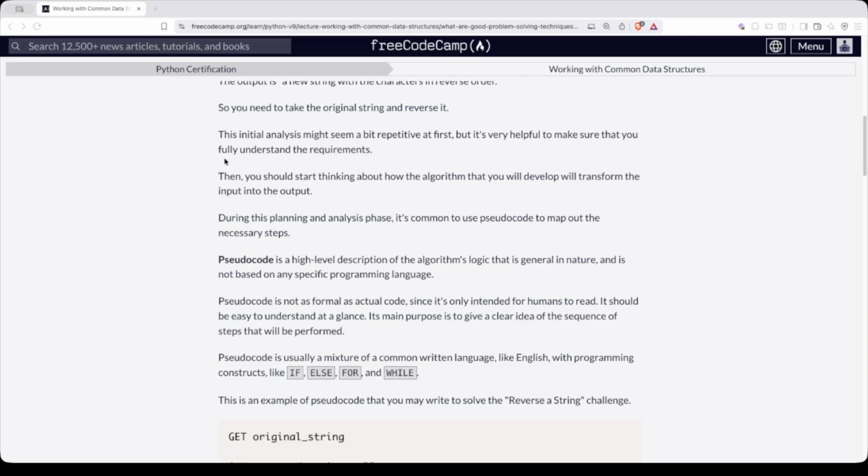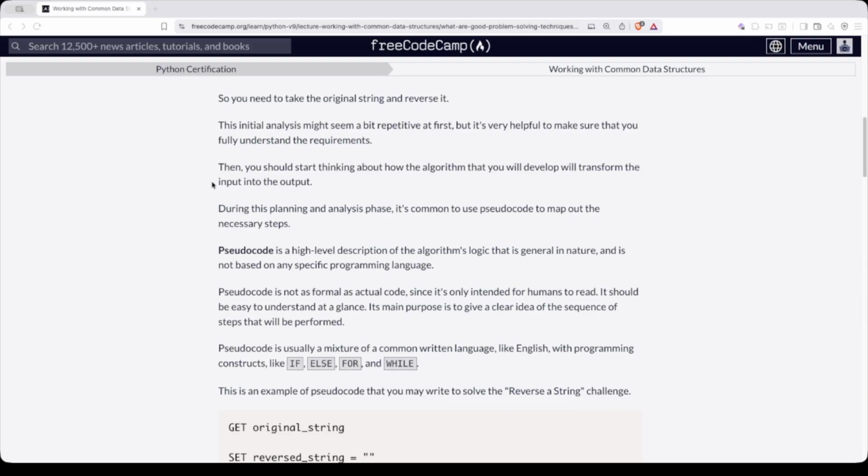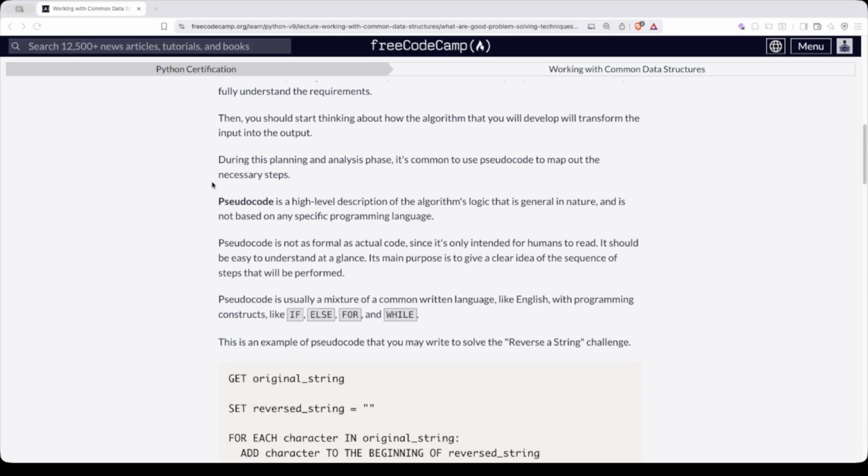fully understand the requirements. Then you should start by thinking about how the algorithm that you will develop will transform the input into output. During this planning and analysis phase, it's common to use pseudocode to map out the necessary steps. Pseudocode is a high-level description of the algorithm's logic that is general in nature and not based on any specific programming language.